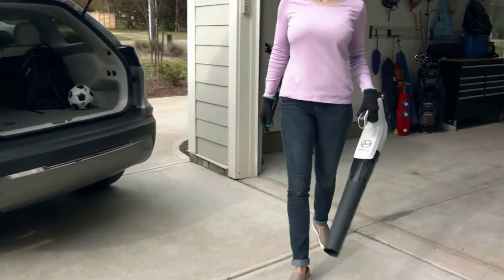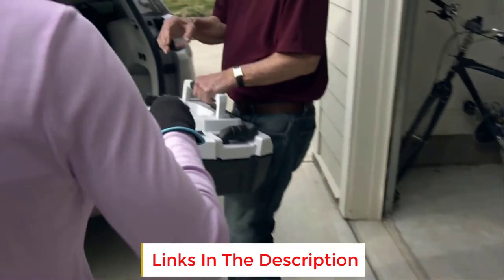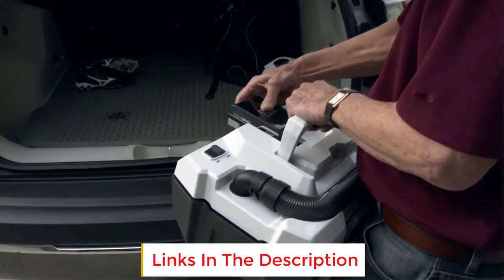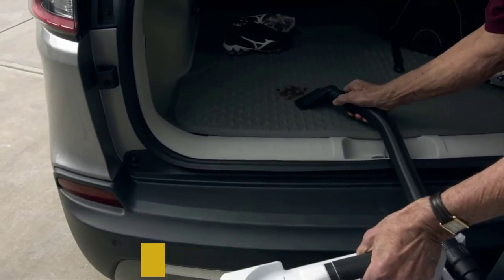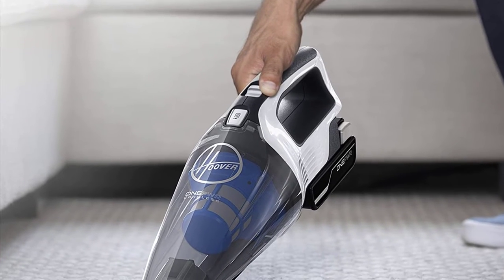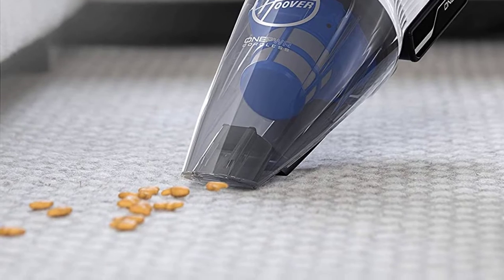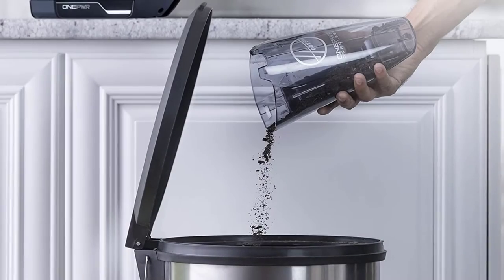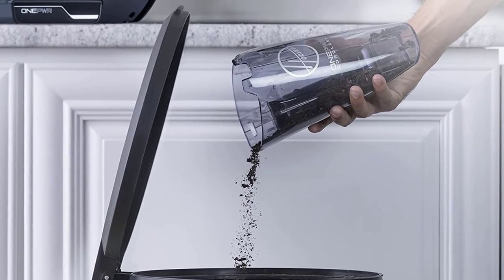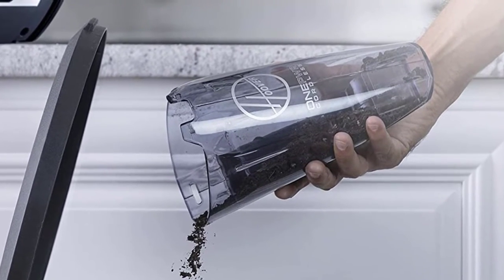Even if your Oneper collection starts and ends with this cordless vacuum, you'll likely be satisfied. Though we didn't test this product, the vacuum comes with a crevice tool that fits into an onboard storage slot so you'll always have it close by. It also features a washable filter, making it very easy to maintain. While it can be noisy during operation, this handheld vacuum is a good fit for home, garage, and car tasks.